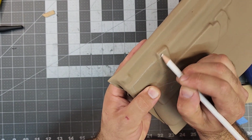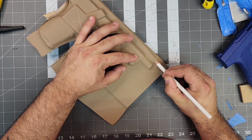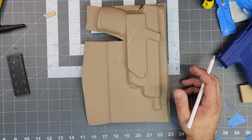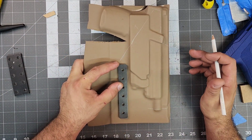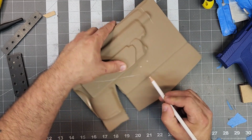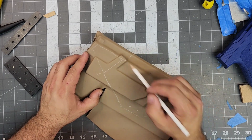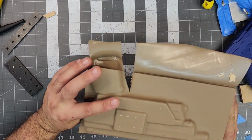Yep. And then go on like so. Bam. That's going to go like that. Bam. And we're going to come down. And maybe we'll probably do two on this guy. That's not the one I want. Or maybe three. Nah, two should suffice. Throw them right there. Uno dos. Alright. And then obviously this is going to come up like so. I could even go like that if I wanted to. And then let's just drill all the holes, cut it out, sand it, and mount it. Good to go.